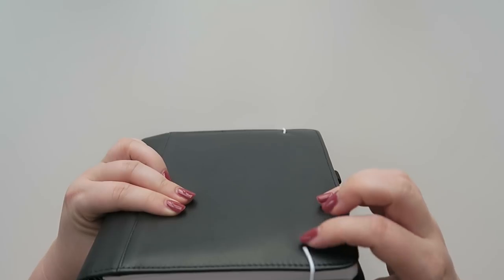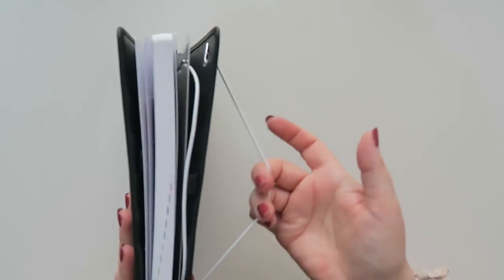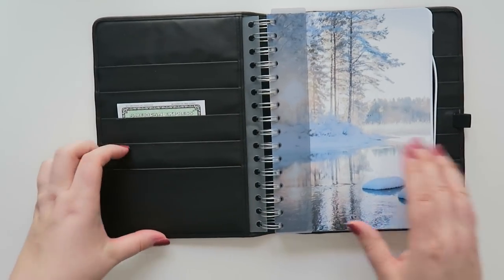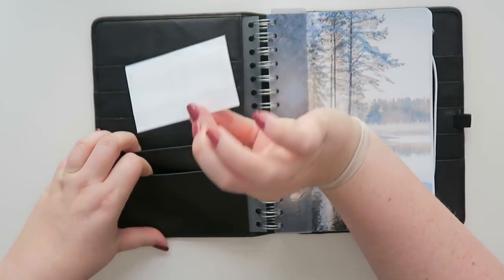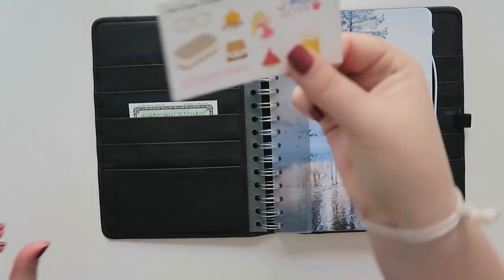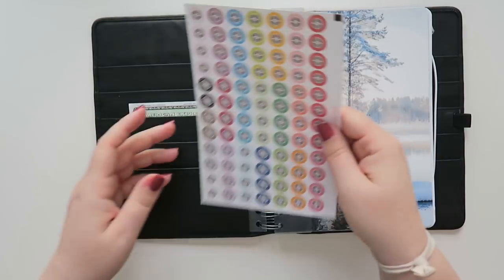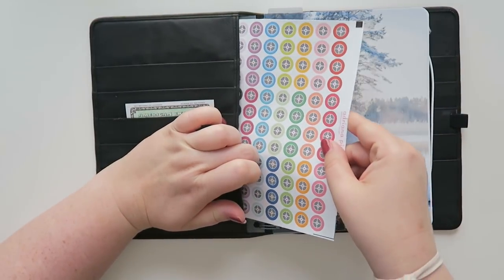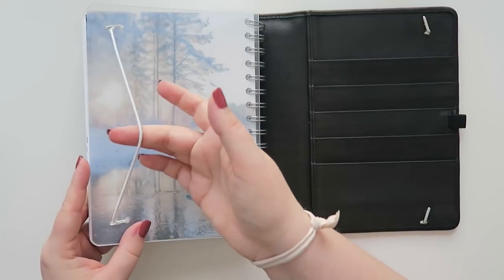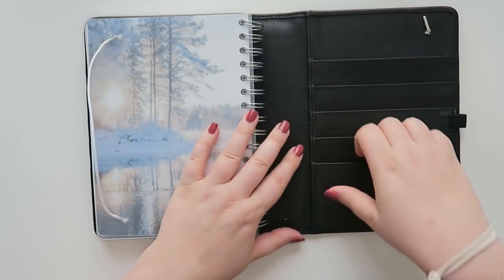It's got little holes in the back so you can put a bungee cord on there. When you check out it does ask you what color bungee you want - I decided to go with white. You can put your planner in there - my planner is already in here. It's really nice, it has all of these pockets. This came with it to show you can put cards or anything like that in there. I've got some stickers I can slip into this little pocket. It fits the A5 size perfectly. I did get a bungee for the back as well - you don't have to put that on if you don't want to.